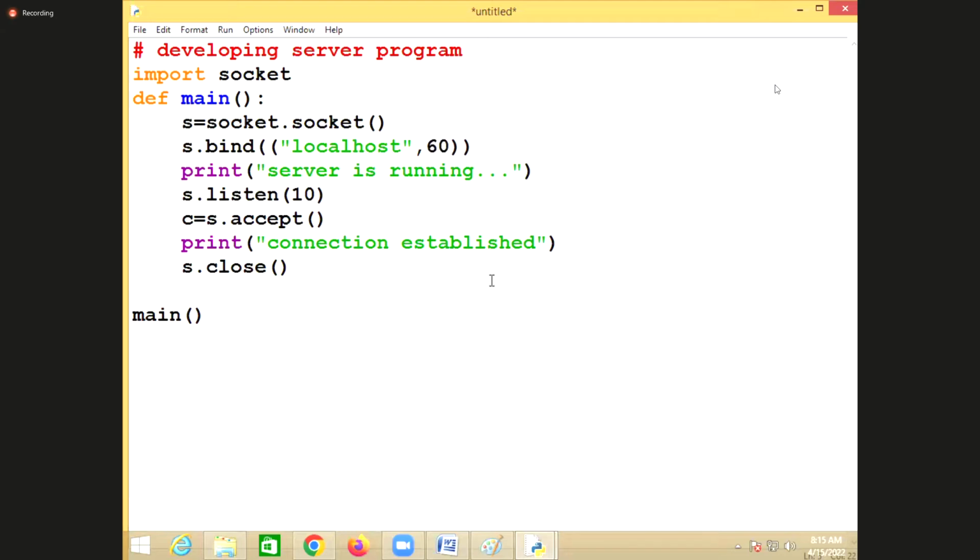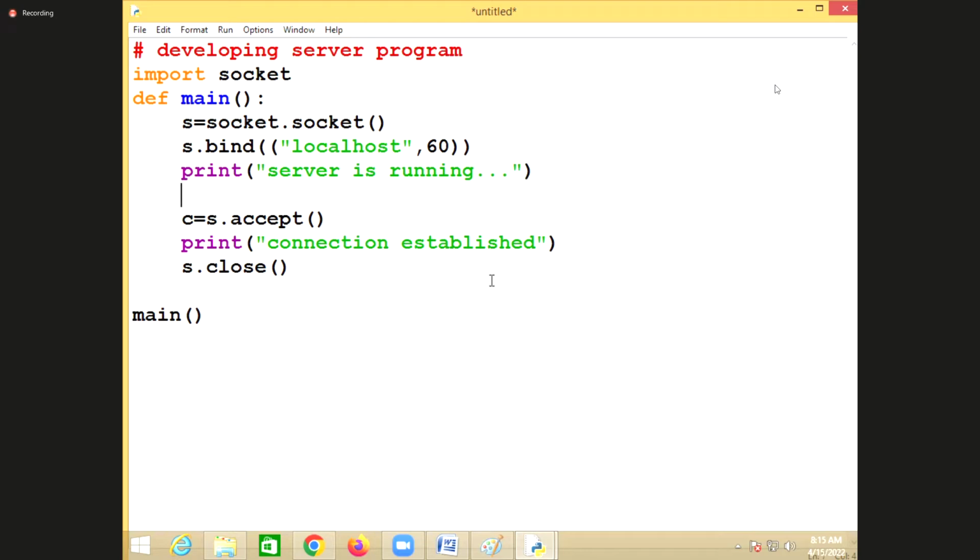And in which system is this program running? Local host. Local host means the current system. You can give an IP address also. Then I am displaying the message, server is running. But it should listen, right? Unless I write listen, the server cannot listen. Server cannot listen to whom? Clients, right?